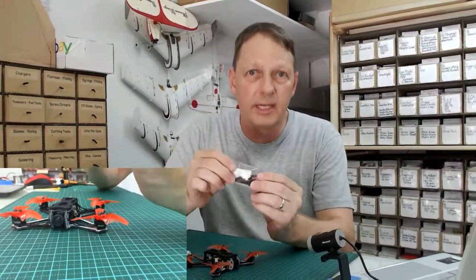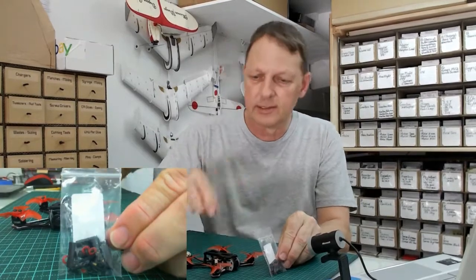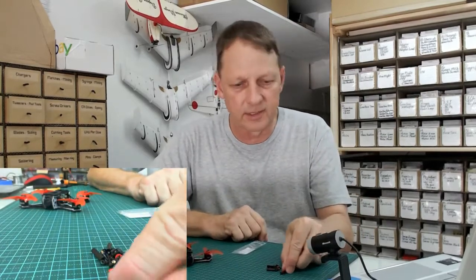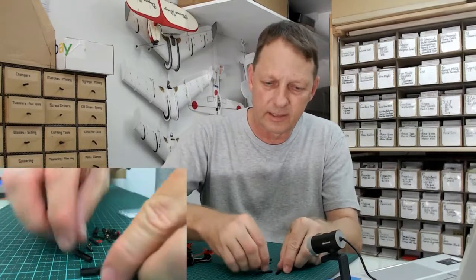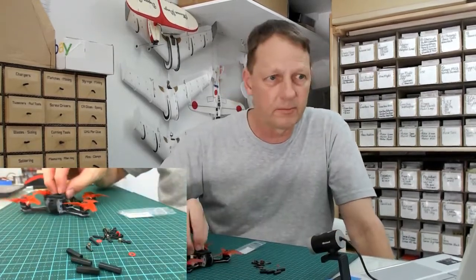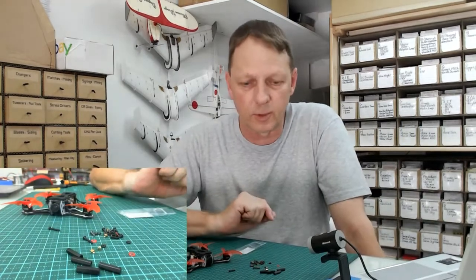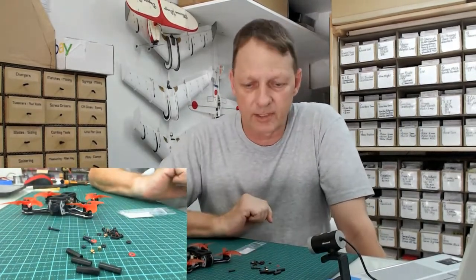It's basically just a bag of parts, and what we've got here, look at it. We've got alloy parts and brass parts. For example, okay, we've got alloy standoffs. These are alloy standoffs for the main frame. We've got brass standoffs that replace the plastic ones for the all-in-one board. And we've got actual steel nuts here as well.